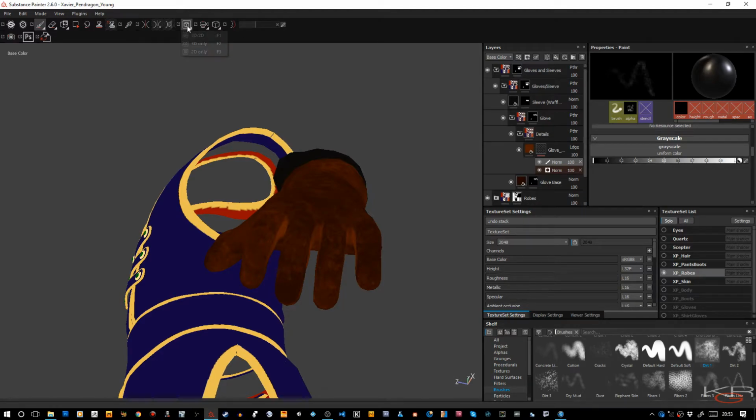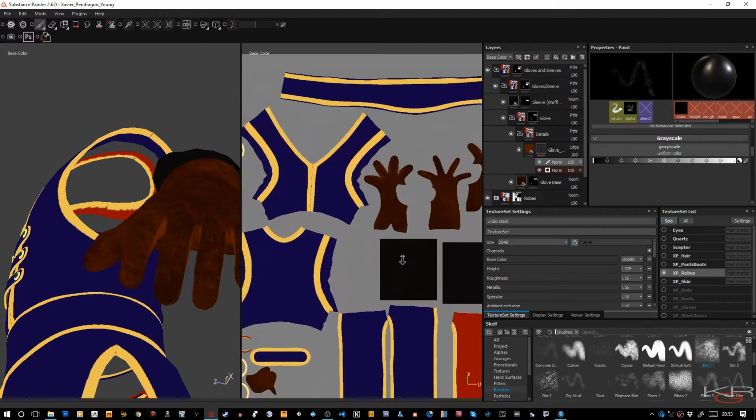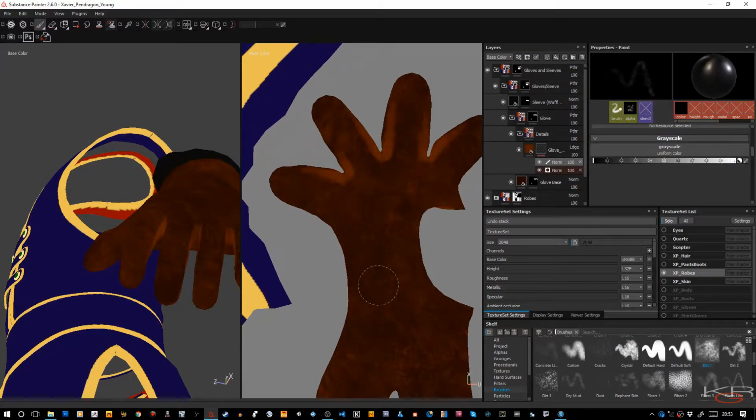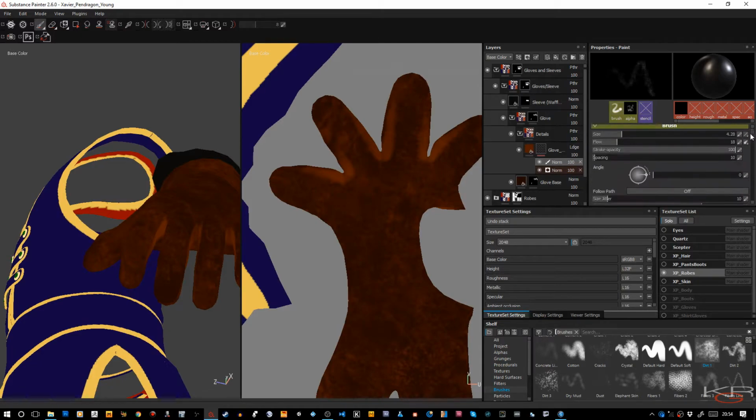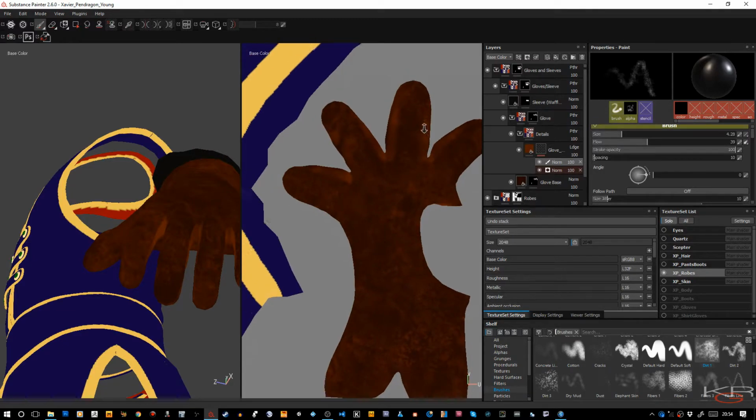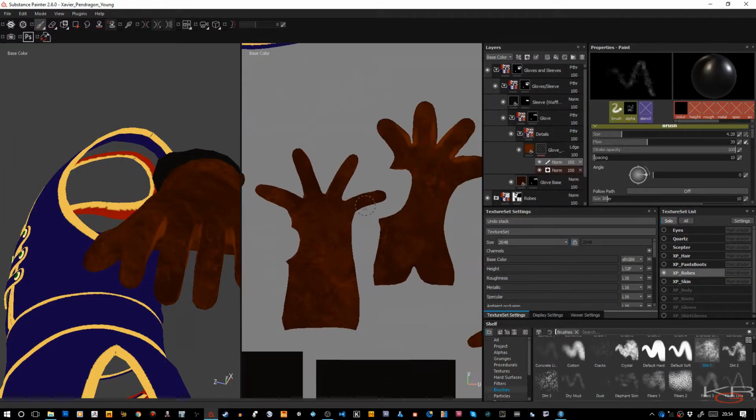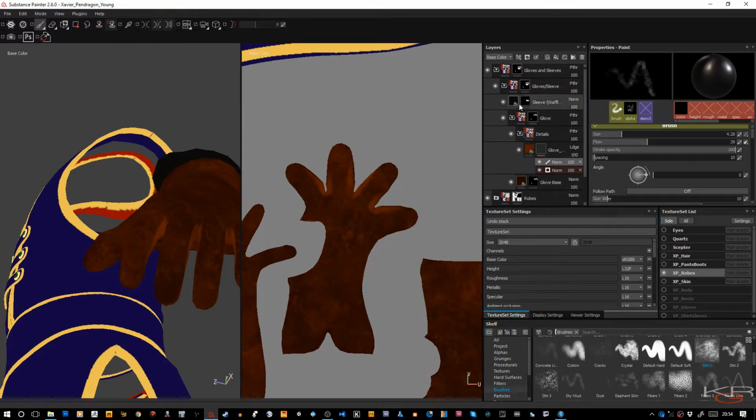As you can see, I'm trying to get the fingers in there. It's hard to do that, so I switched to a 2D view, and I start painting in there very carefully. Basically, painting black on a paint operator here ensures that I'm erasing any remnants of what the generator creates for me. I also remove the cavity map so that I don't get any kind of curvatures in the surface. I want it to appear as flat as possible. So I'm just going in and painting out the details that I don't want in the texture.